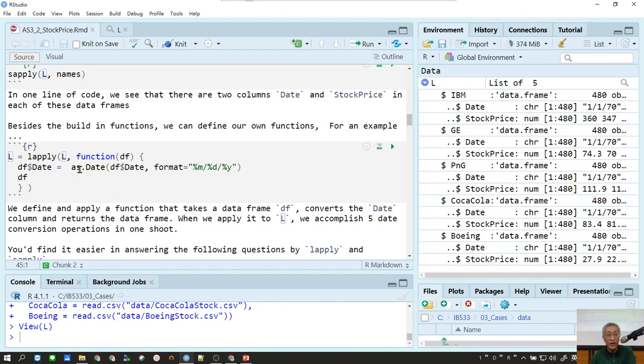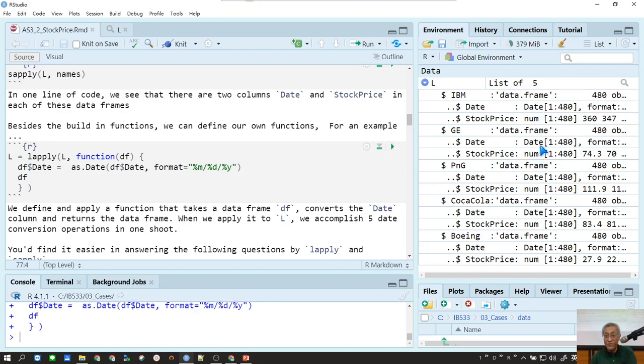As I told you, I call as.Date because there's no time, it's only date. Besides the character string, I also need to specify the format. After I do this, look here. Right now it was character, and as you can see, all of them turn into date.